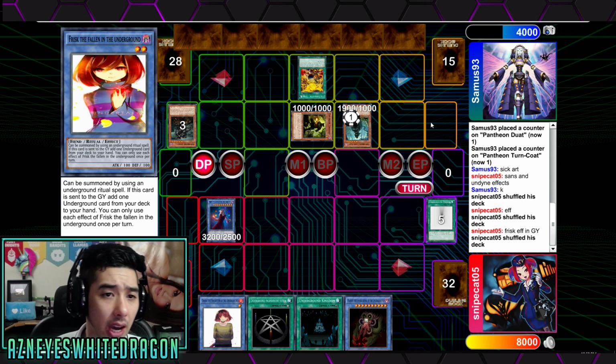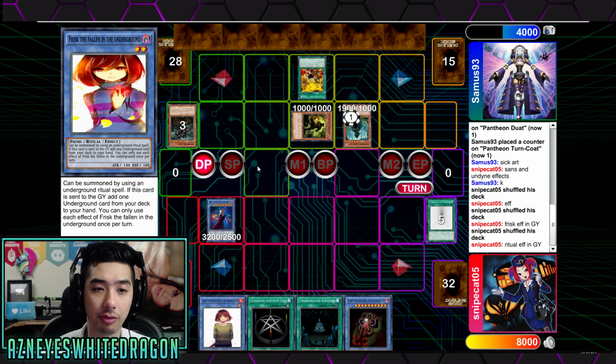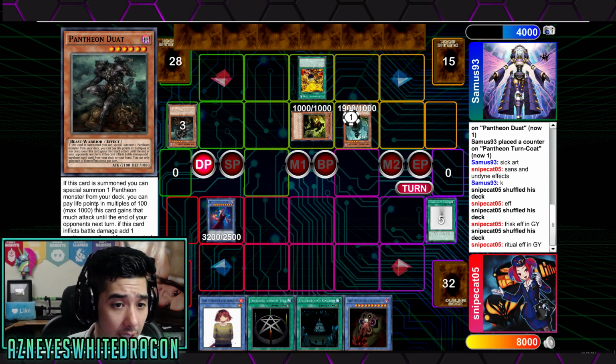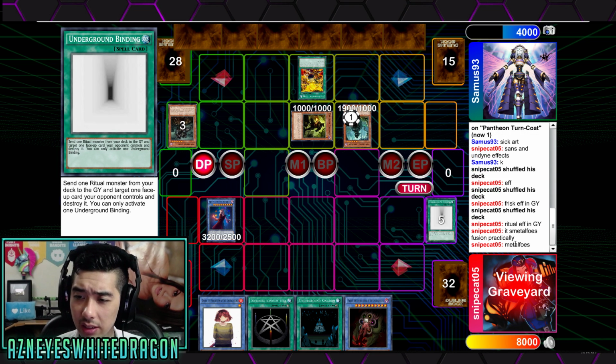Okay. It says Undertale. Is it Tales? Tals? Is that an anime? I honestly don't know. Anyway, so he's going to be able to search and get a free card. Then the Duel has the effect where if this card inflicts battle damage. Okay, so he does not get an effect with this one. Okay. It's Metal Foes Fusion practically? Okay, so he's viewing his graveyard.